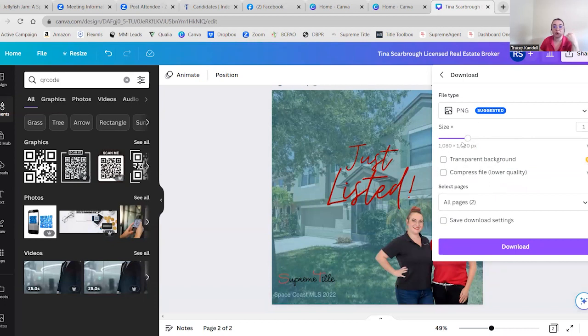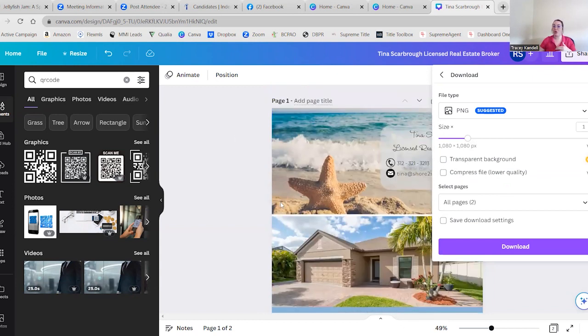The size, it's going to default to the size, the pixels that were already existing there. You can make it bigger. I don't suggest doing that. Pages. So remember how I said that it will save you a lot of overwhelming amount of projects on your homepage if you put things together in one project.